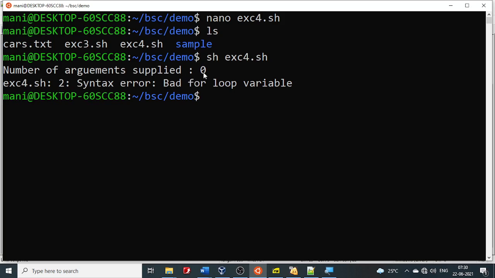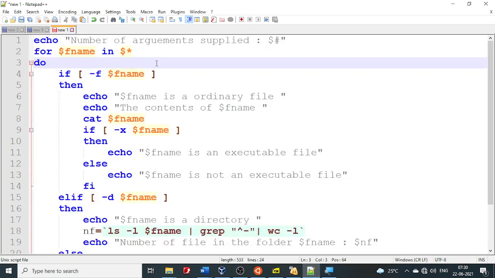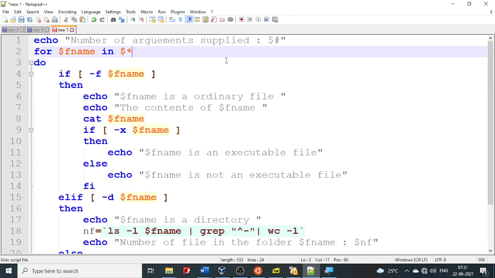Number of arguments supplied is 0, and there is something wrong in line number 2. Line number 2 says do and done. Did I do something wrong?